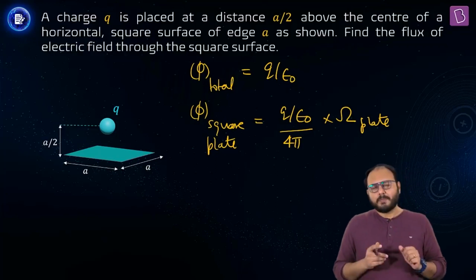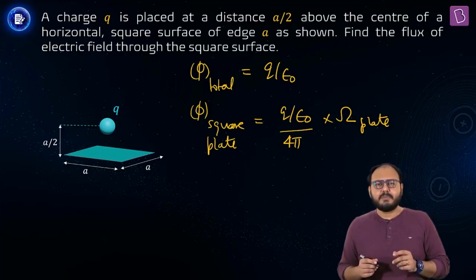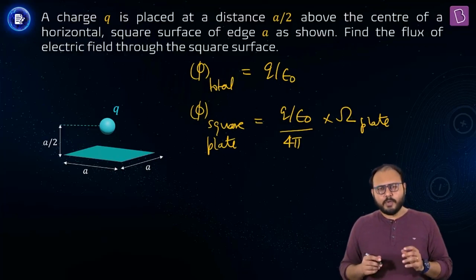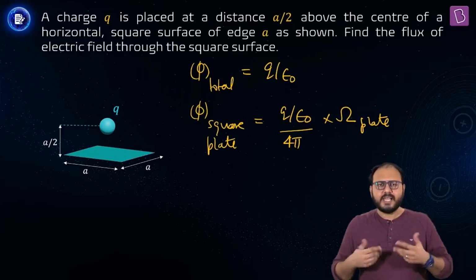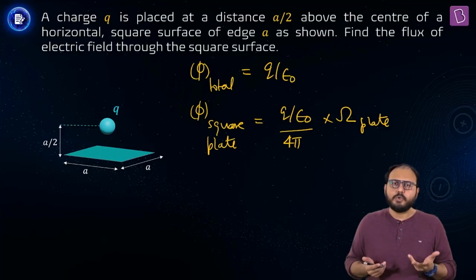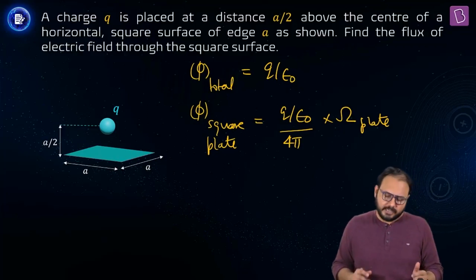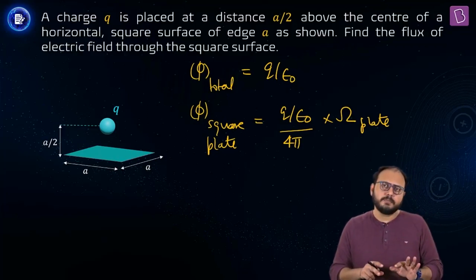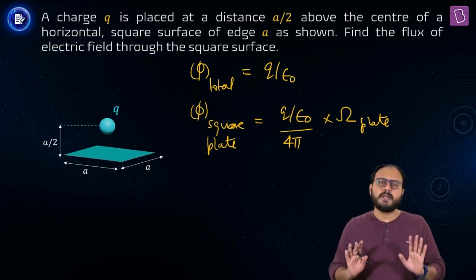Correct. But the problem is, every time somebody gives us something, what are we going to do? We're going to keep on finding the solid angle or what? No. We have to use symmetry, right? For our advantage. Correct. But what I've written is clear on paper. On paper, it is fine.